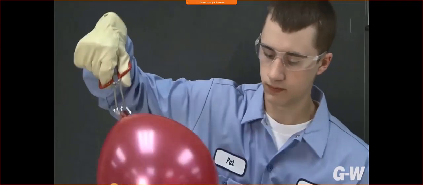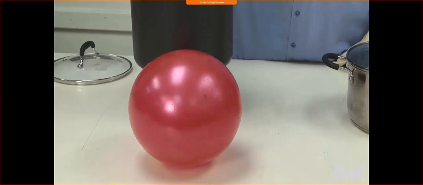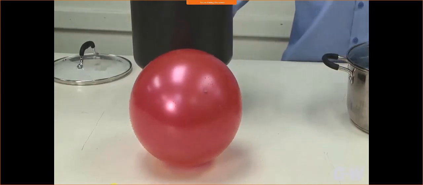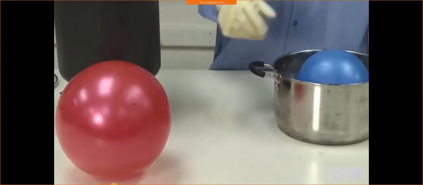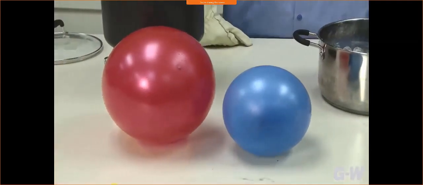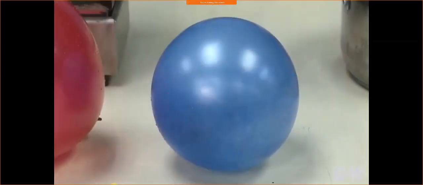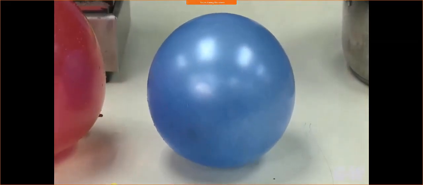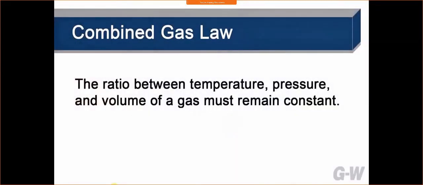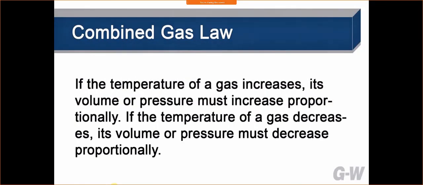With a confined gas, there is a direct relationship between pressure and temperature. If the pressure remains constant, the volume increases as the temperature increases. Or if the volume remains constant, the temperature and pressure increase proportionately as well. Notice how the warmer balloon has increased in size, while the cooler balloon has decreased in size. This is called Charles' law. Working together, aspects of Boyle's law and Charles' law explain the ideal law of perfect gases, also known as the combined gas law. This law defines the relationship between pressure, temperature, and volume.